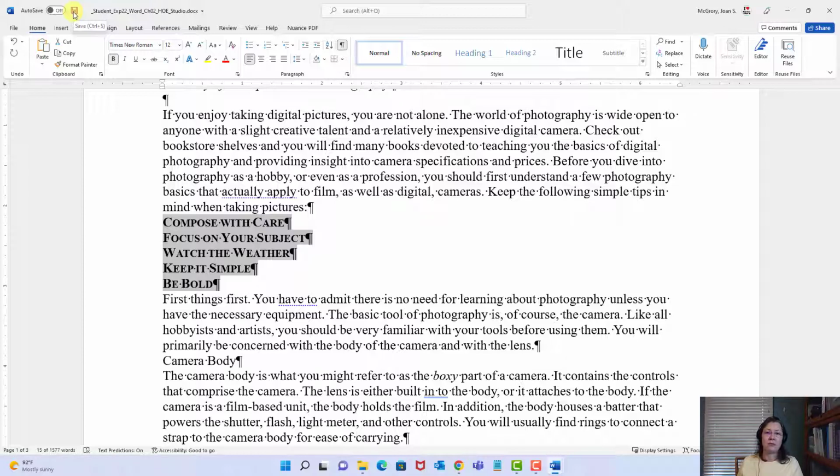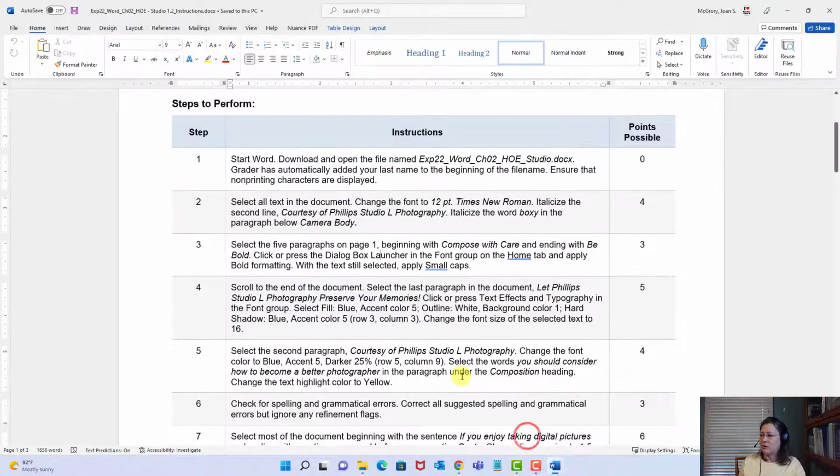We'll resubmit the document and get an improved score. When I make an error, I do try to make a note of that on the video so that you can get it right the first time, okay? So, all right, here we go. We're doing this together, right? We're doing this together. Okay, so we finished that. We've done some good stuff. Let's save. Let's go back to those instructions and let's knock out another one.